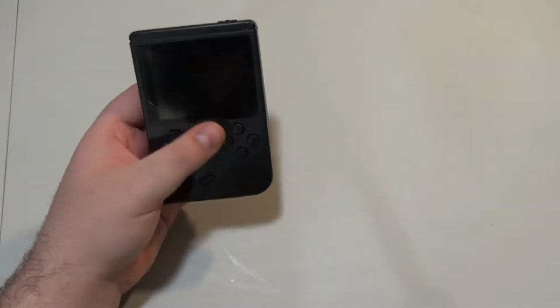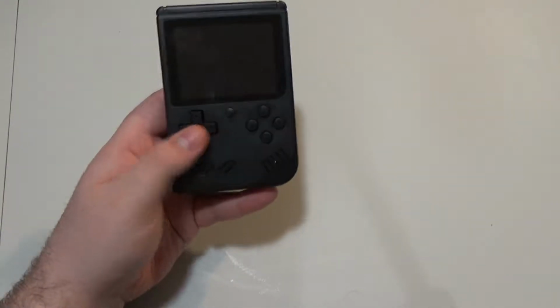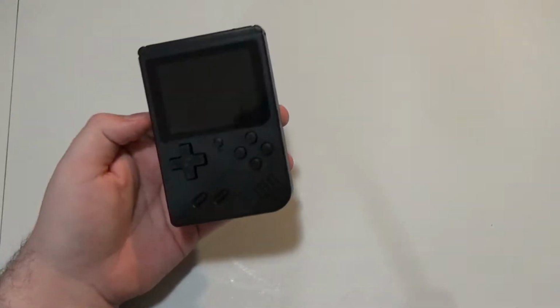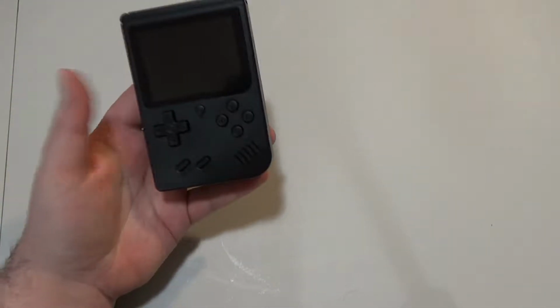If this is something that you want to pick up for a kid, somebody younger who has smaller hands, it would be perfect for them, because it's small, but it's actually pretty nice for an affordable price. There are obviously better options than this. If you want to spend a little more, you can get a PSP and mod it or whatever. But for the price and for the size and the build quality and everything, so far it's the best.